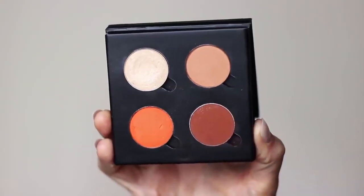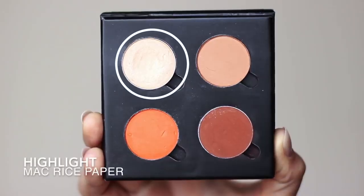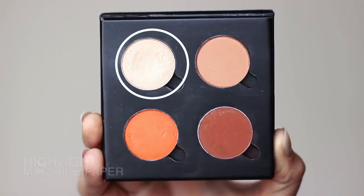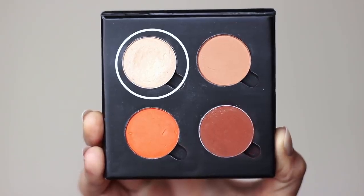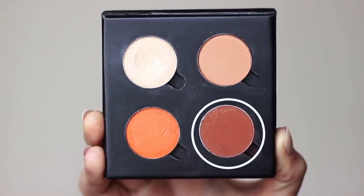So for this look, I've picked four eyeshadows. These are shadows that I put together myself, and I want to show you how to pick shadows that are going to work for you. The first shadow is the highlight — this should be at least one shade lighter than your skin tone, but can be anywhere from four or five shades lighter. The next one has to be at least one shade darker, but can be as dark as you want, particularly when doing a smoky eye.